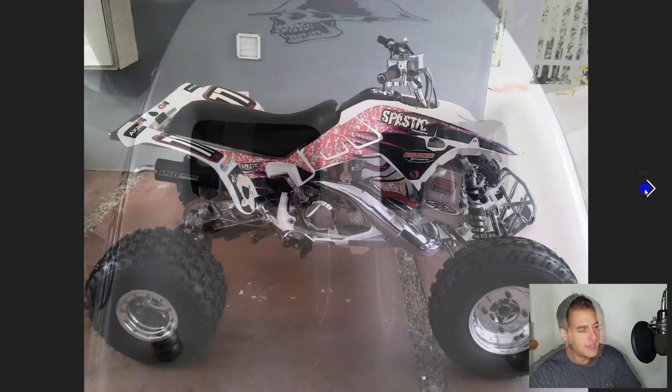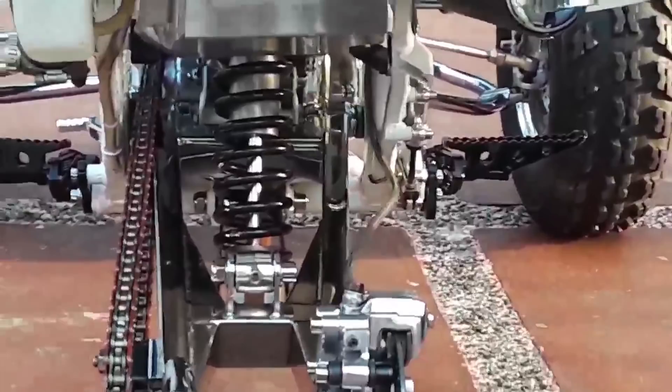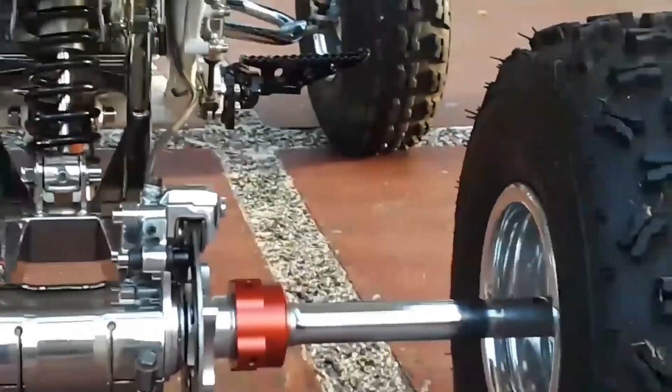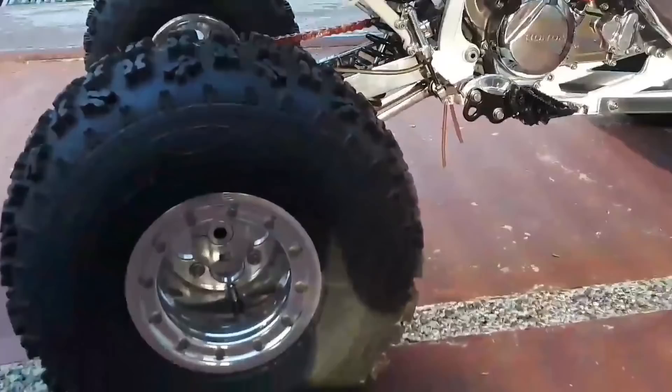Here is the final shot of what it looks like today. We're gonna do a quick flip-flop between the old and new — oh my god, it looks so much better now. That is this week's quad of the week. You can tell that Carlos put a ton of time into that thing — it looks absolutely beautiful. The fact that he did it outside of the States makes it even more impressive. Thank you Carlos, I appreciate you sending those pictures and videos. In a second we're gonna go out in the garage and I'll show you those brand new CEO cylinder parts from ESR Racing — they literally just came in this weekend.